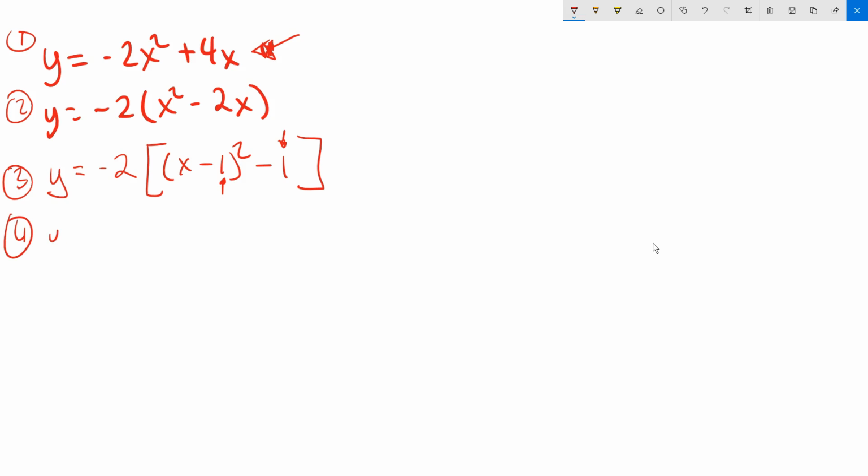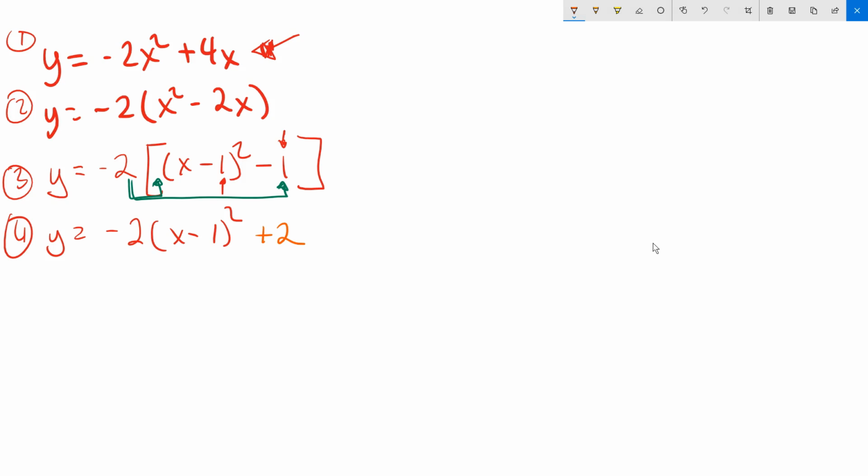Then at the next step, you distribute that negative 2 on the outside of the brackets as follows. So it becomes negative 2 times x minus 1 squared. And at this point, do not take that negative 2 inside the parentheses. It doesn't work that way. I want to make sure we can follow along. You're going to distribute that negative 2 over to here, but also distribute it over to here. So that's going to give you the following: negative 2 times negative 1, which is positive 2.